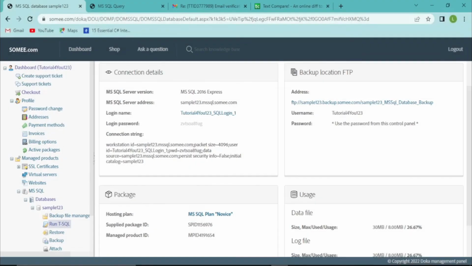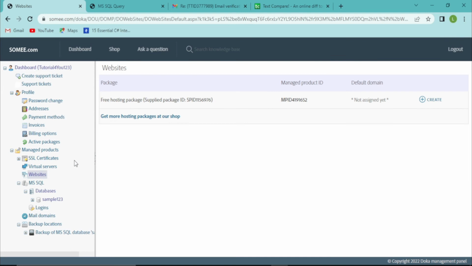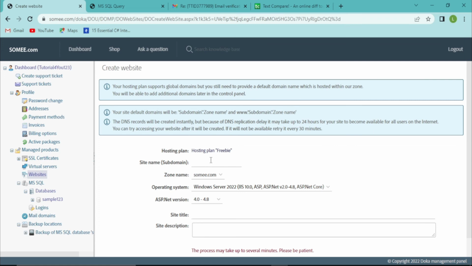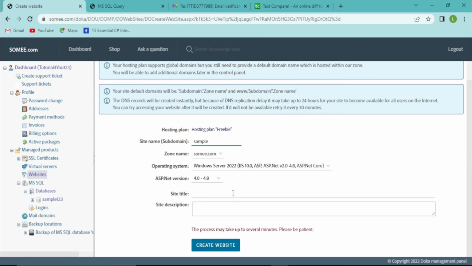Okay. Now you have to go to file manager. You have to go to websites. First, click on websites and create a website. Now here you have to select a domain name, whatever your site will be named, and search for it. Like I will select sample. Hope this domain is not taken. Just write any site title, and this is the description. You can write anything here. Just create a website.